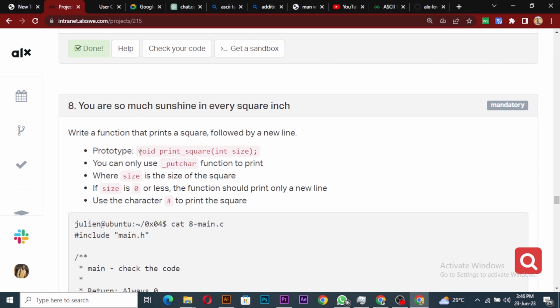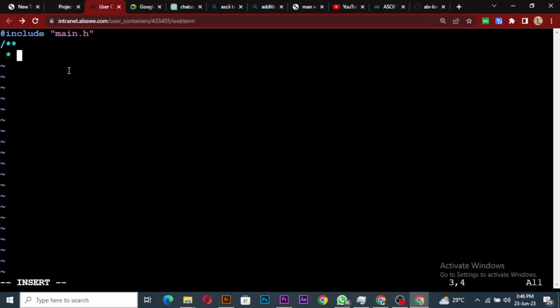It's going to return nothing, but it's going to have a parameter of int size. So let me paste this. Print square with hashtag. I want to remove this void.